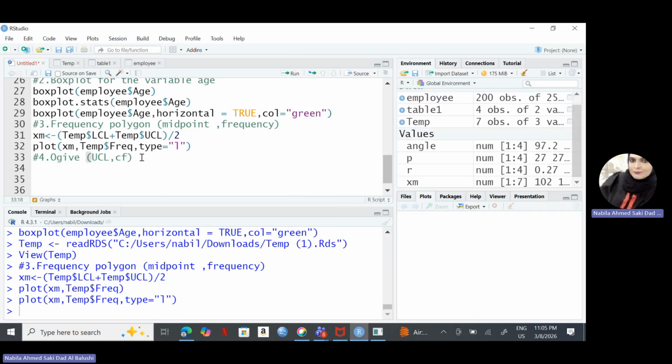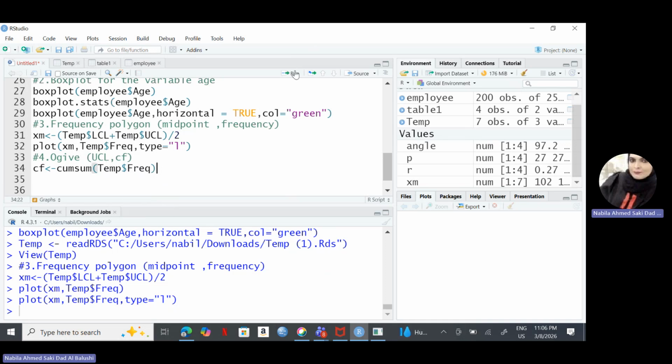Now regarding the OGIVE: it needs the upper class limits on the x-axis and the cumulative frequency on the y-axis. So how do you find the cumulative frequency? We create CF. CF is used for cumulative frequency. The command to compute the cumulative sum is sum, using the frequency column in the temp file.